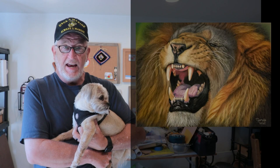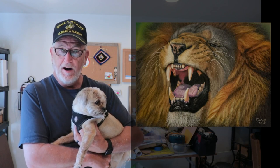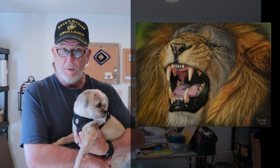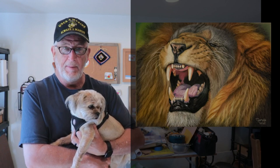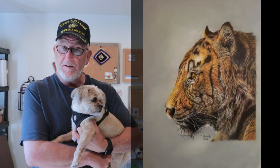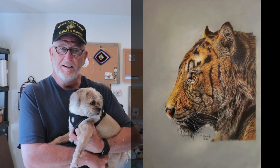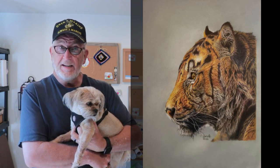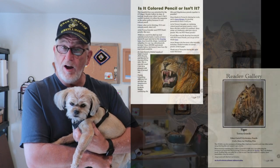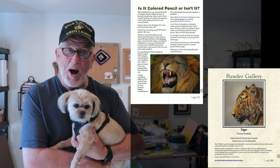Hi, this is Hubs, and our next couple projects are from our cousin in Texas, Teresa. And the first one here is a lion pastel on pastel paper. Her very first pastel, by the way, and a very good job. The next one is a tiger on drafting film with colored pencils. Isn't this beautiful? Both of these were featured in an online magazine. Way to go, Teresa. Good job.